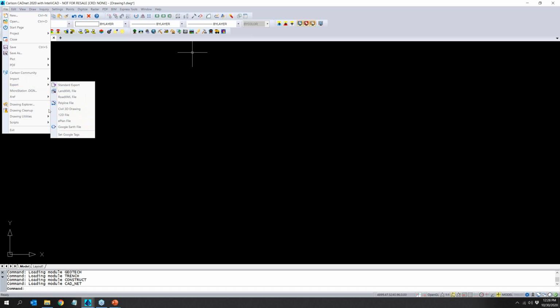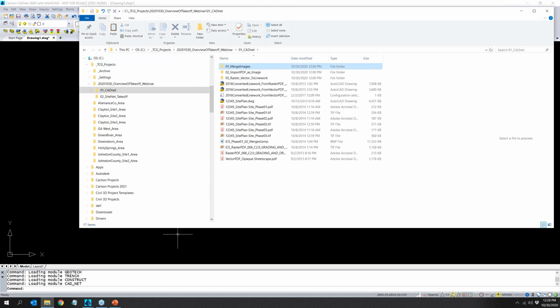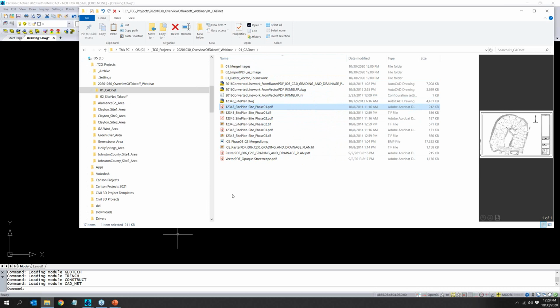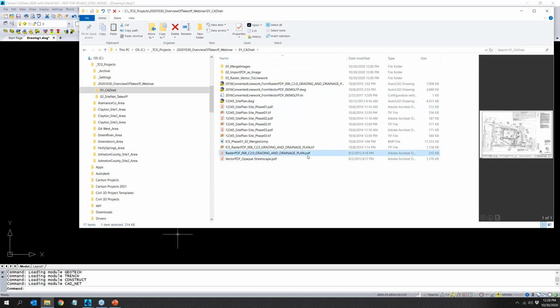But let's look at some of our options for images. Okay, yeah, so I've got some down here. Let's just make sure everybody's clear on what we're talking about with different types of files. Now this happens to be a PDF file. I've got two at the bottom, a raster PDF and then a vector PDF.